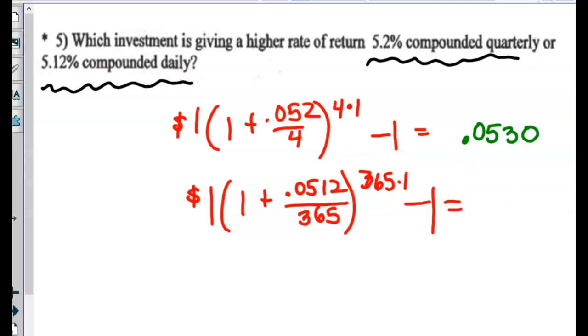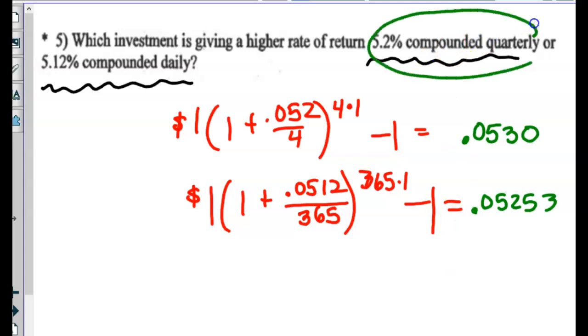It's very close. But which one is earning a little bit better interest? Yes, so even though they're only compounding this one quarterly, it does have a slightly better rate of return, is what this is called. So rate of return is kind of what you're actually getting with the compounding. It's a great thing to know, it's very useful, but I don't think it's on the quiz.